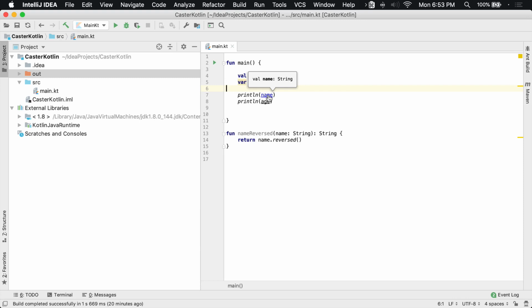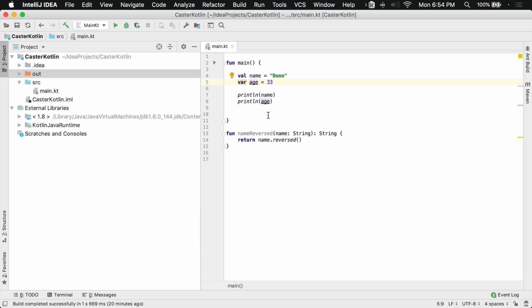And then what we can see here, just through the help inside of IntelliJ, is that Kotlin has already inferred that the name variable here is a string. And the way it's doing that is it's looking on the right-hand side of the equal sign and saying, well, you want me to declare a variable, and you want me to call it name, okay, and then you want to assign the value dawn, and I already know the value dawn is a string, so I'm going to put a string inside of name, so that means that most likely name is a string. So I'm going to infer that name is a string, okay?